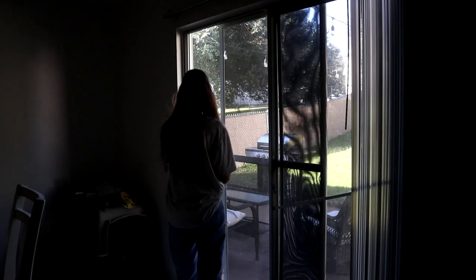So yeah, we're gonna move the dresser outside. Okay, so we have the dresser back there, so we're gonna move it outside into the backyard so that we can start sanding everything down.